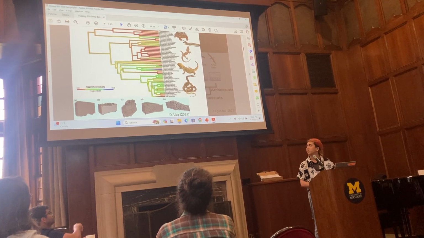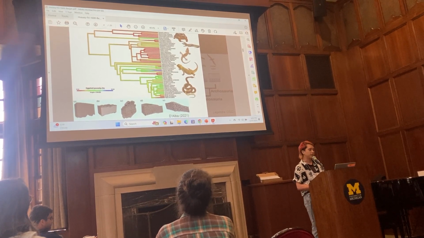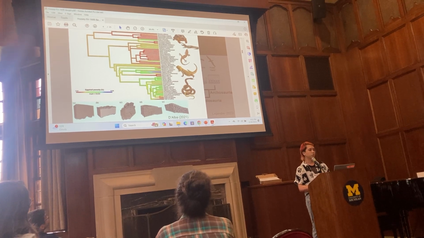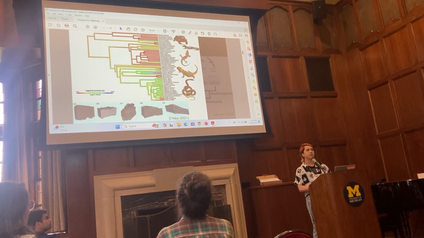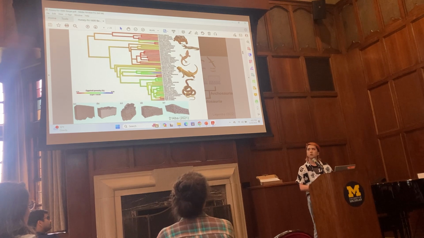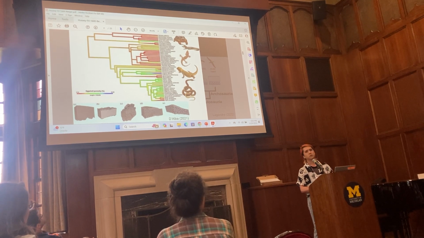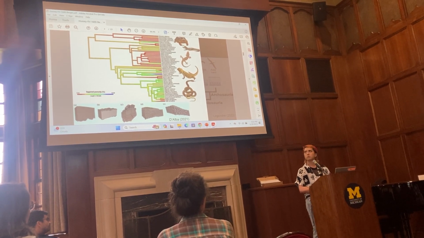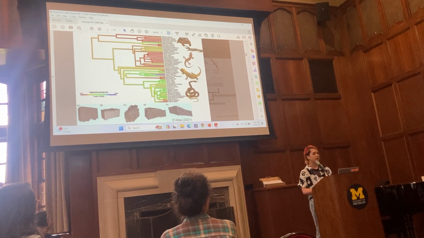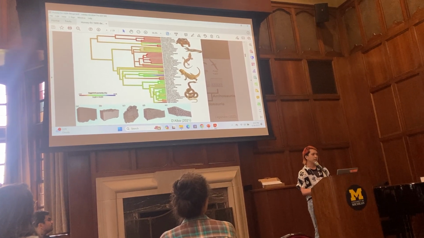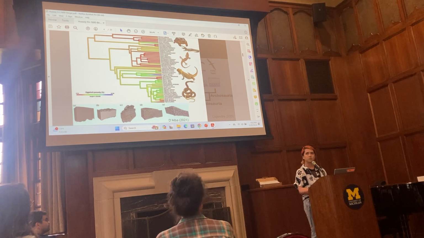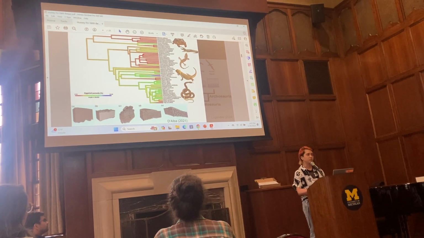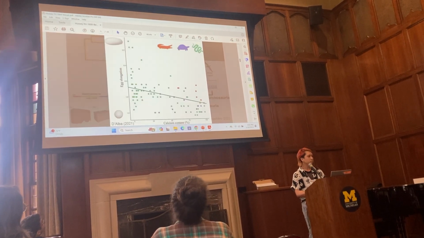This also varies greatly amongst different taxa, and the current expectation for what predicts this is just the environment in which the egg is. More arid environments will typically have shells with fewer pores to try and reduce the amount of water loss experienced by the egg. But this also is not 100%, and there are a lot of different factors going into what's happening there, and I'll talk a little bit about that as well.